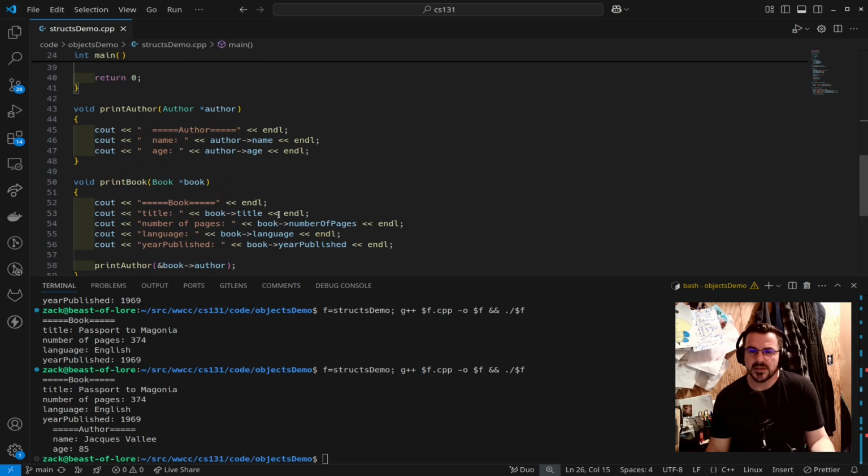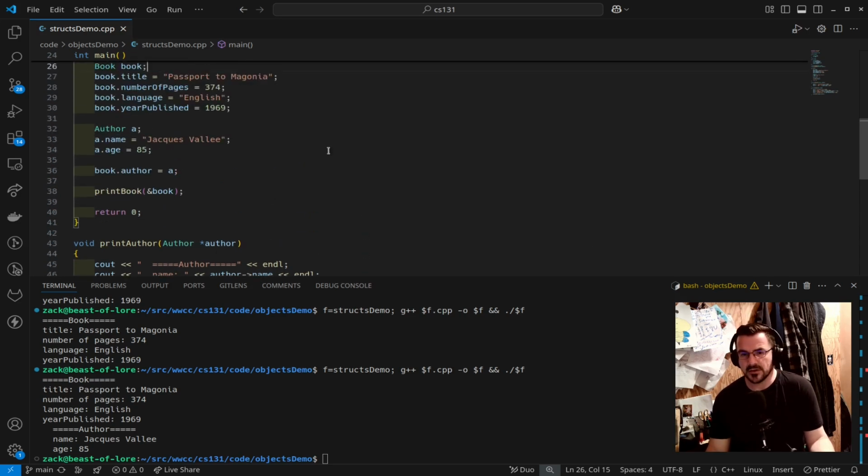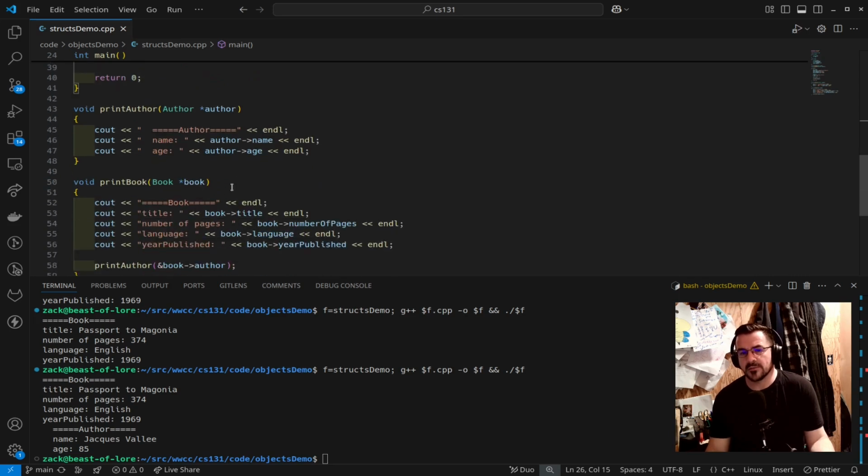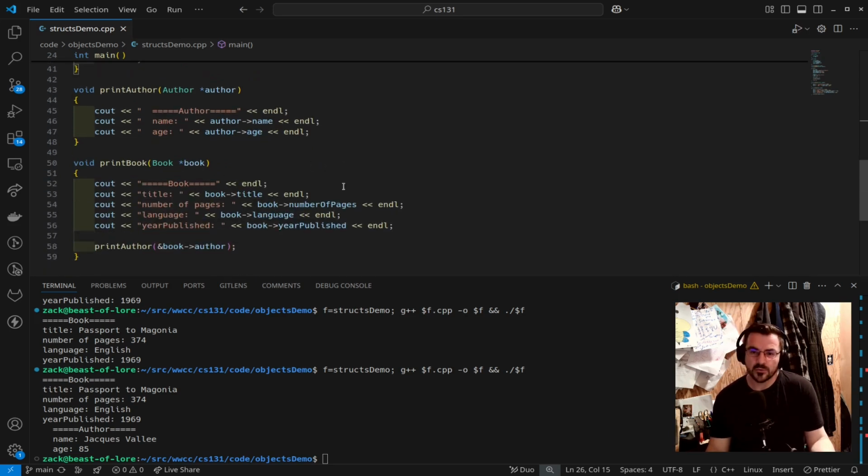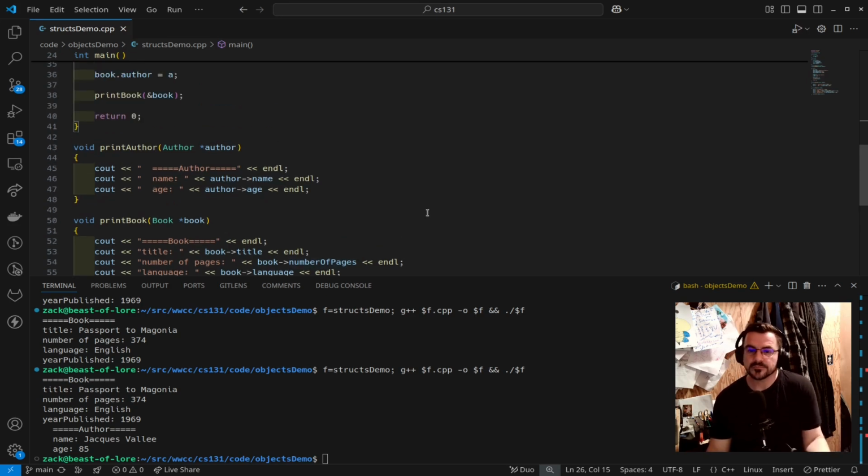So the same thing is happening here, but the arrow syntax is saying that we're doing this via reference, or a pointer. So we're not operating directly on the thing here. We have a reference that we're actually working with, and that's how we're accessing that data, through the reference.